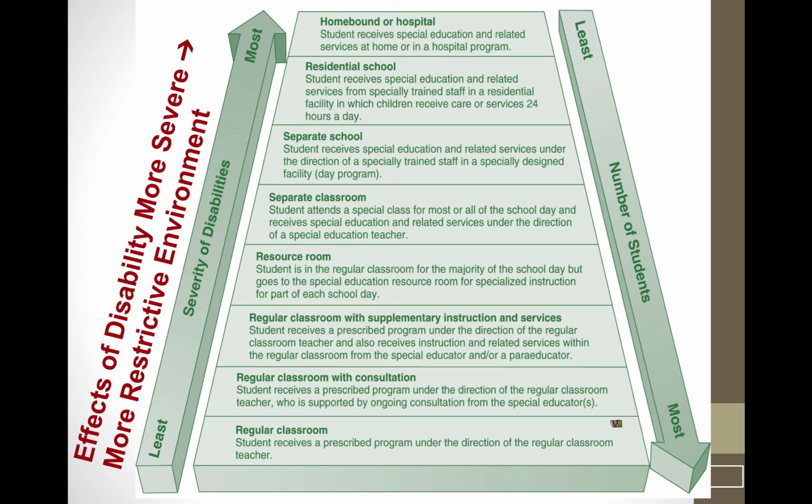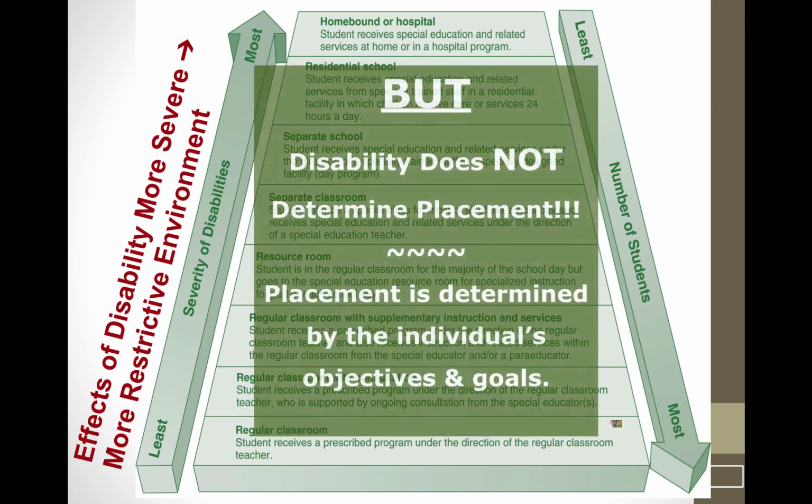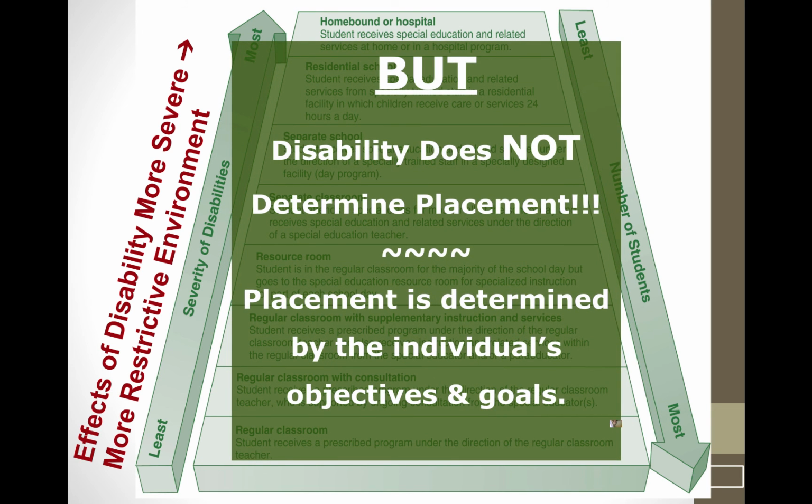It's absolutely possible. So that's why it's important to not think of the name of the disability, but to know the child. How close can they get to that bottom part of this slide and still be successful? Right? So we know this because we've talked about common characteristics, that disability doesn't determine the placement. This is very important because you'll often hear, the student has a behavioral disorder, therefore they're going to be in the behavioral unit. Not true.